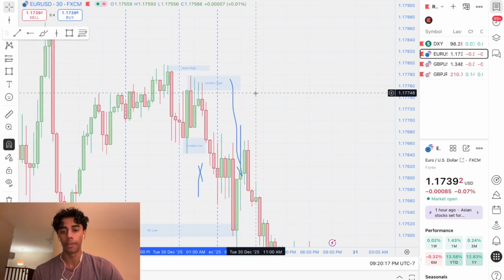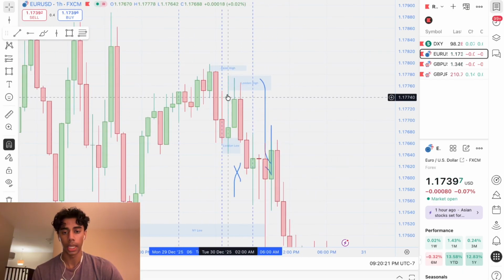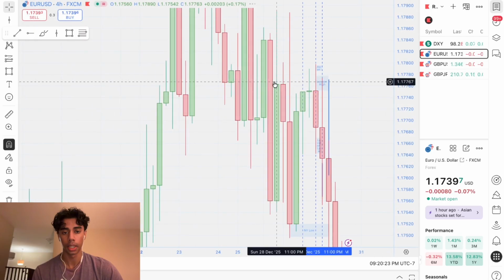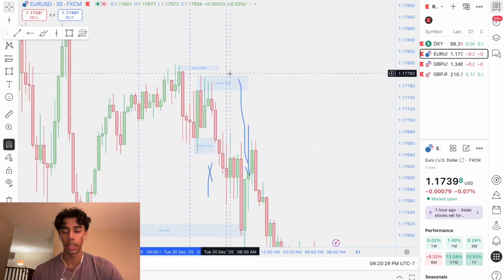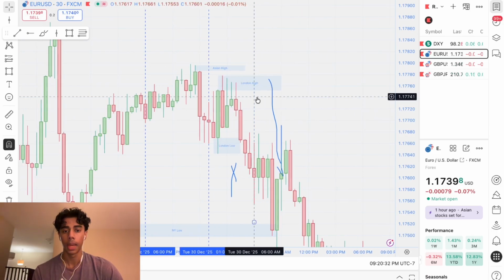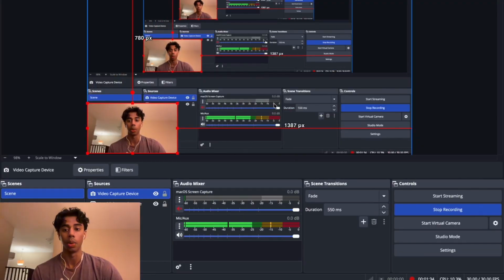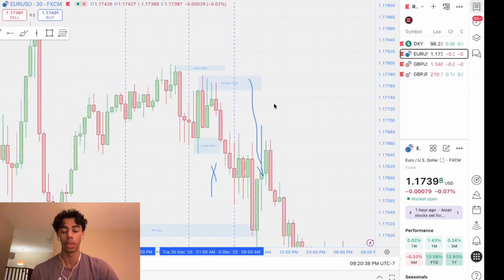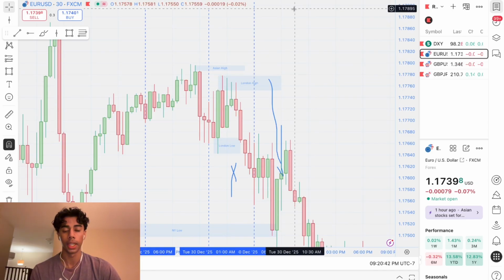The clear draw for me would have been the London high. Maybe we had an hourly high with the London high, and I don't think anything but the 4 hour Asian high. But looking just at the sessions, we had 1 hour highs with London high and 4 hour highs with Asian highs. But did we ever end up coming up to those London highs or Asian highs? No, we didn't end up coming there. So there's no real context. There's no real reason for us to take a trade if we didn't take out the draw.